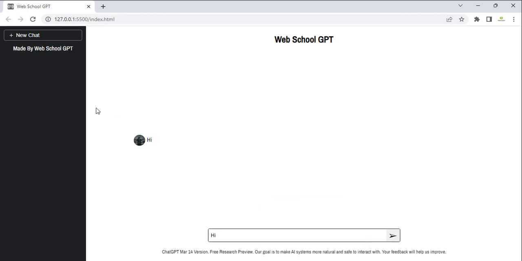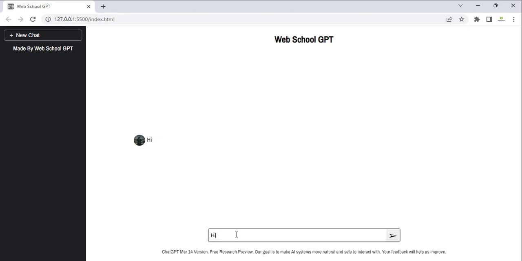Let's just wait and see that this is working. Takes some time to get the response because this is the free version, guys. So every time you need to pay so you can get a fast response and get new features.